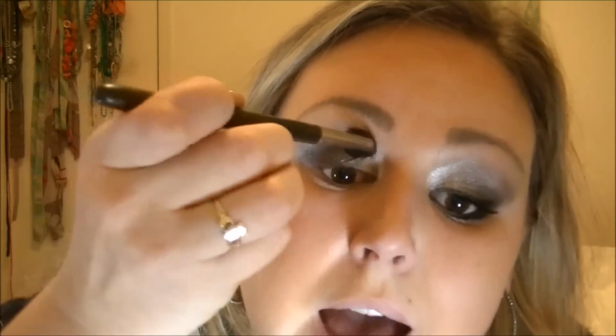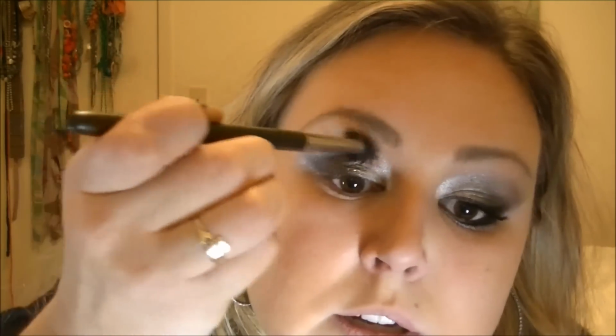The whole point of eyeshadow is blending, so you don't want to see the actual colors, but it's doing what it's supposed to do. It's adding a layer, it's adding dimension, it's adding a shadow, it's adding color. It's doing all those things that it should be doing.